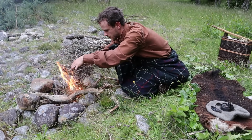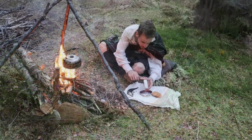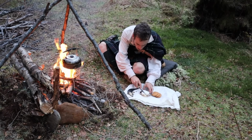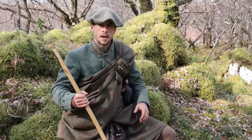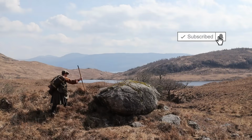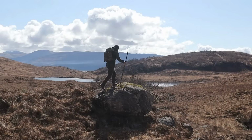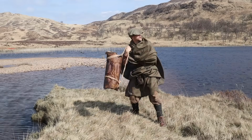And one of my favourite things about this topic is it forces you to simplify life to its absolute basics, and it's the practice of continually stripping away the fluff until you're left with the bare bones of what you actually need to survive. In every experience, I take a step back in time in terms of tools and equipment. I learn something new that can be applied back to the everyday, whether it's skills on how to be a better outdoorsman in general, or a greater appreciation on how to better use the technology of the modern era.